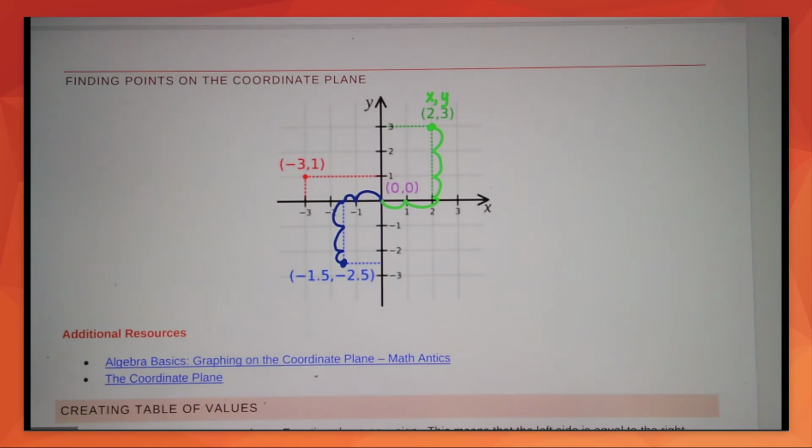It's important that you have a solid understanding of how the coordinate plane comes together, so that when you move on to more rigorous graphing scenarios, this is a piece of cake, so you can handle the graphing really easily. So we're going to talk about looking at linear equations next and making what's called a table of values. So this would be a great time to take a breather, take a pause, use the restroom, grab a snack or a drink, or both. Whatever you need, this would be a good time to pause, and then when you come back, we'll start the next major part of the notes, which is creating table of values.